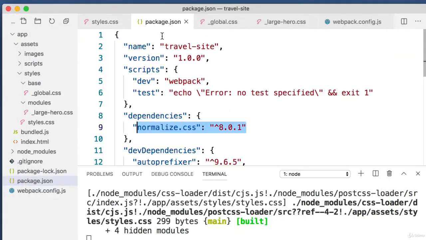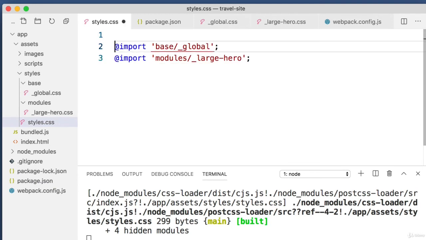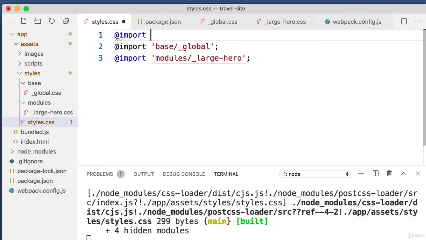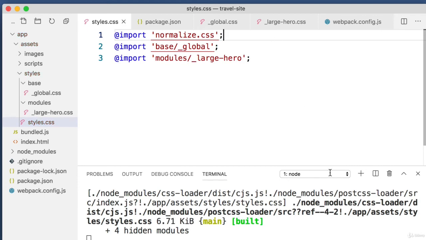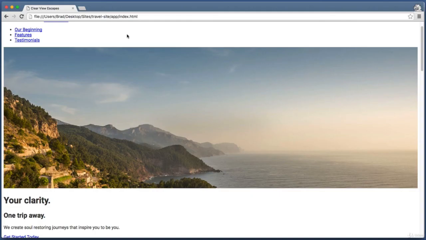Within our main style sheet, we can just say import, and then we literally just type the name of the npm package, normalize.css, semicolon, go ahead and hit save. And if we go back to the web browser, before I refresh, I want you to pay attention to this tiny white margin you see on the left and right side of the browser.